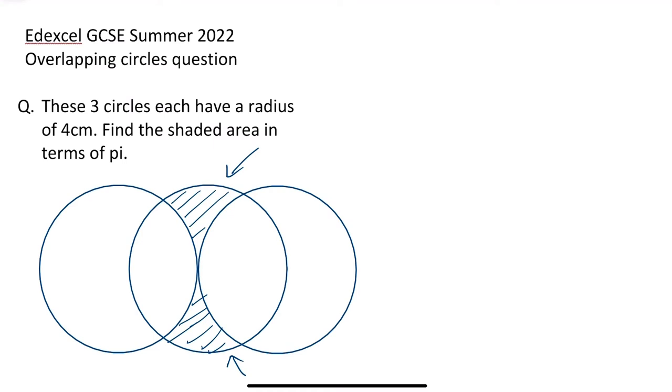If you look however, because a radius is 4 and they're each going to have a radius of 4, this bit here and this bit here, so you've got 1, 2, 3, 4 little bits here, they're all going to be equal. And because they're 4, the length of these bits is going to be 2 cm. Because from here to here is going to be the radius, and if you divide that by 2, that's going to give you the 2.